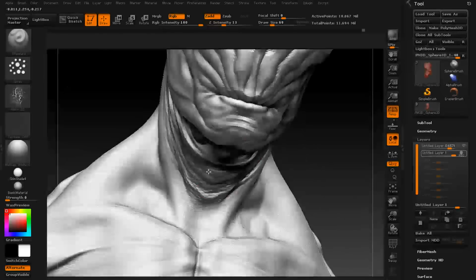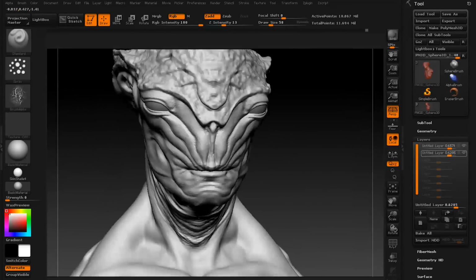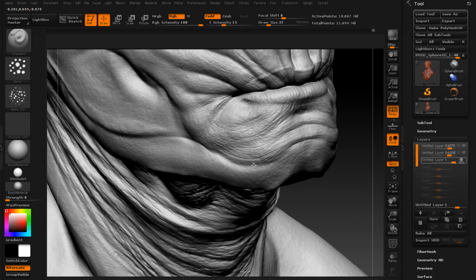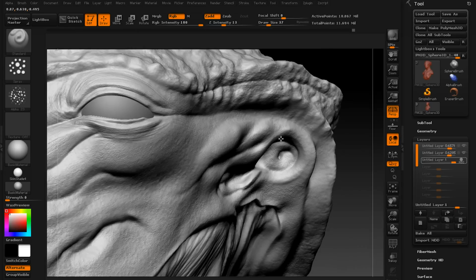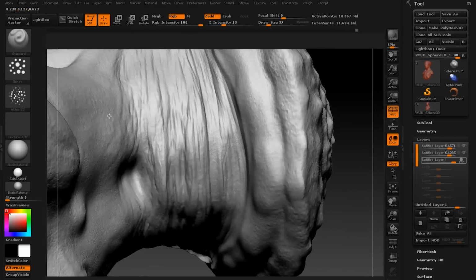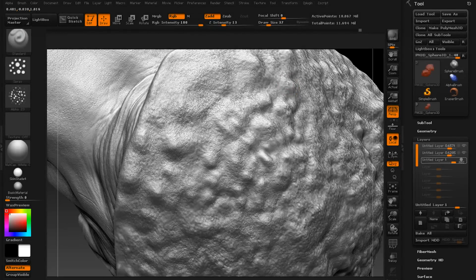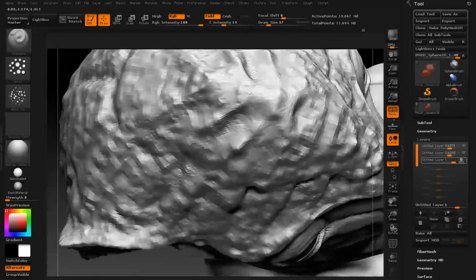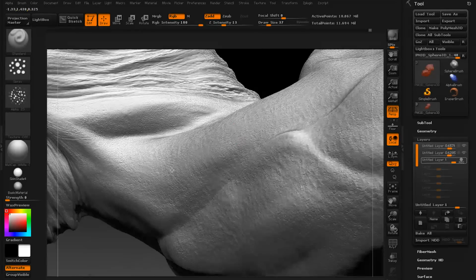Usually I go with 3 passes, with a more general layer 1. Then I cover all the areas that I might have missed with layer 2, tweak it a bit, and then go with layer 3 with the finest details and smallest brush size, and I try to cover every square centimeter of the model with layer 3, not missing anything, and even going on top of the areas that I might have already textured, like this top of the head shell, maybe the throat.